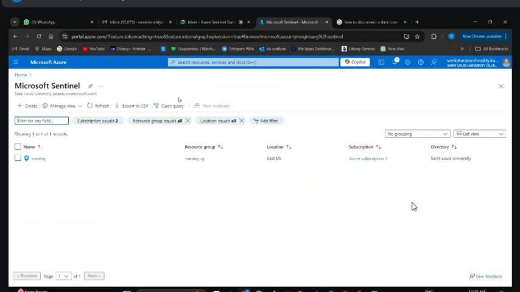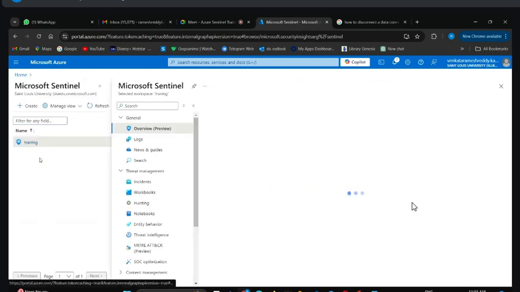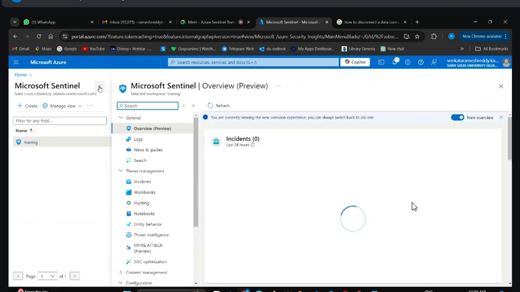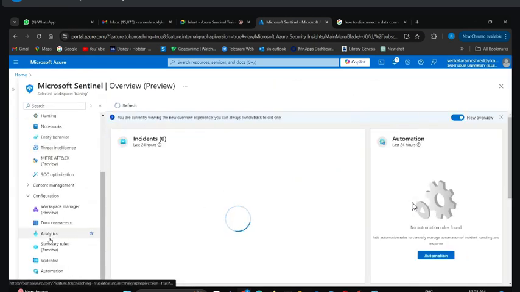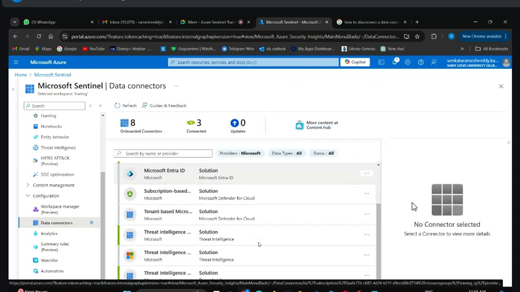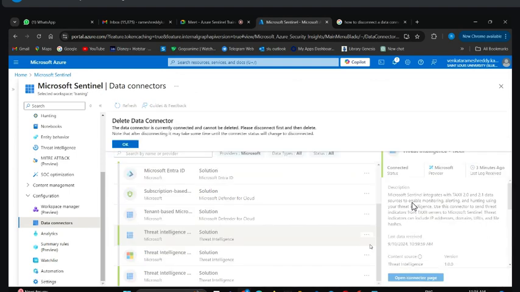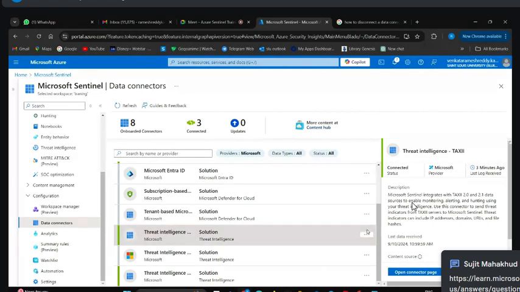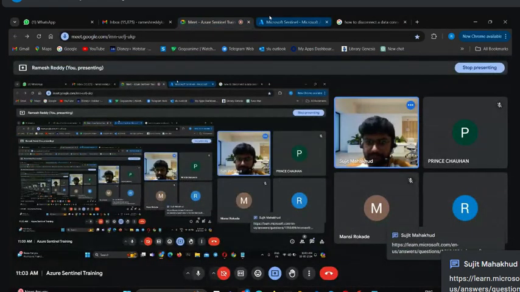It is saying that if you delete it, it will disconnect. I'll share you the link also. This is from Microsoft only, but for you it is not happening. Wait, we'll see. It's showing delete. Right, it's showing the same thing, disconnect. Guys, others can disconnect if they want, no problem.